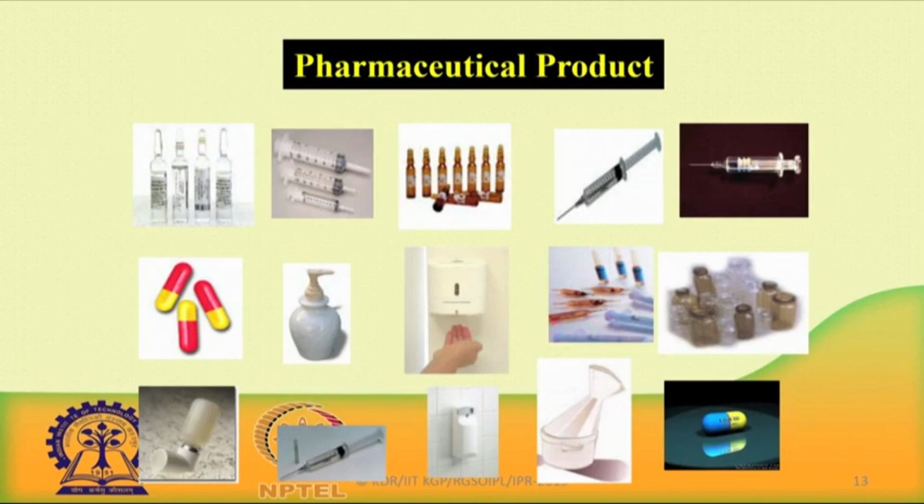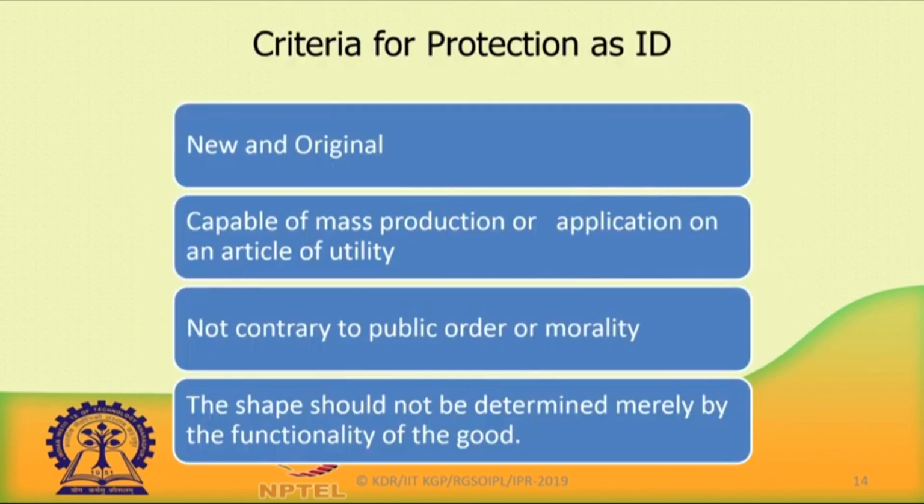And even pharmaceutical products or some industrial products, even the designs of syringes, can be registered. The designs of capsules can be registered. Now, most of the pharmaceutical companies are going for registration of the shape of their tablets, because it has an aesthetic aspect. The consumer identifies that particular tablet based on the color or the shape of the tablet, so the consumer easily identifies that particular product. So, there are different varieties of products, and even pharmaceutical products are not devoid of design registrations.